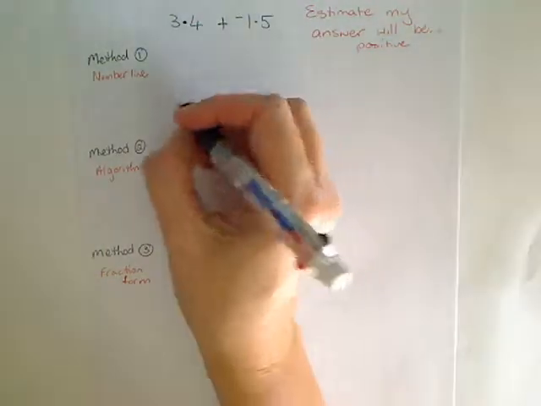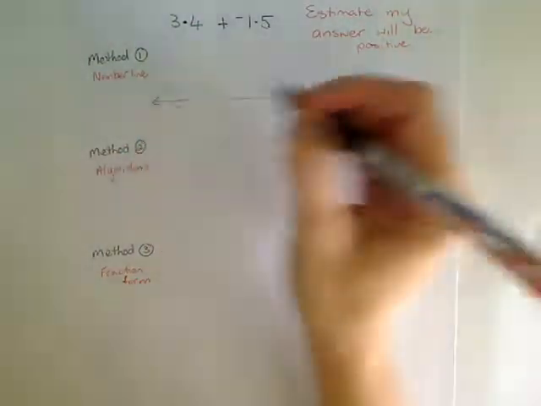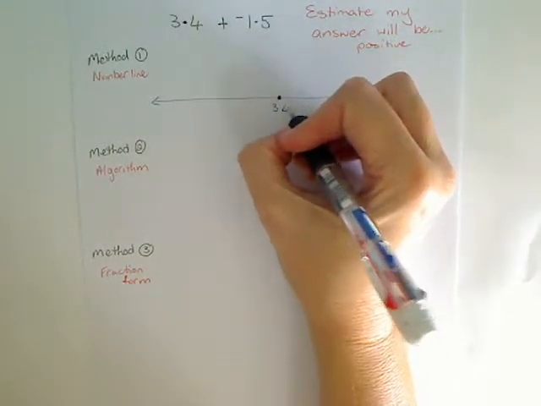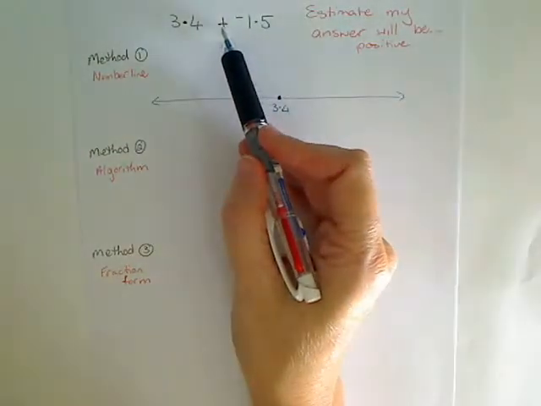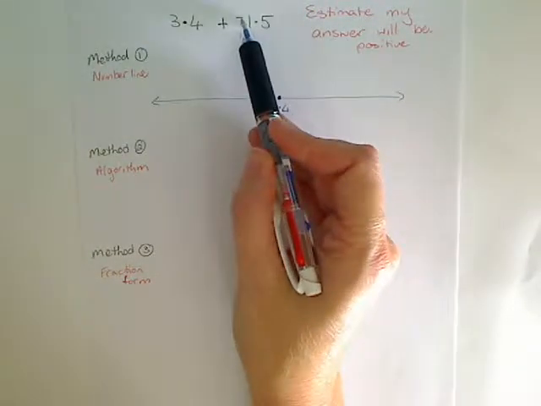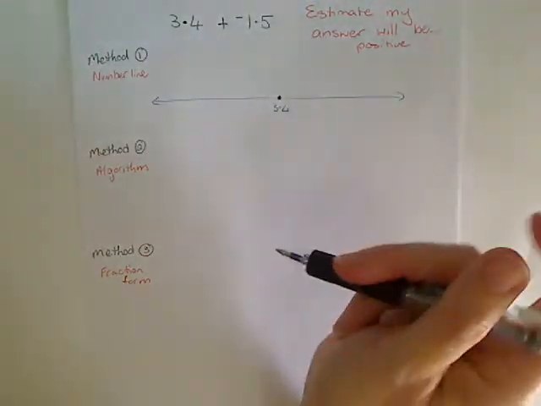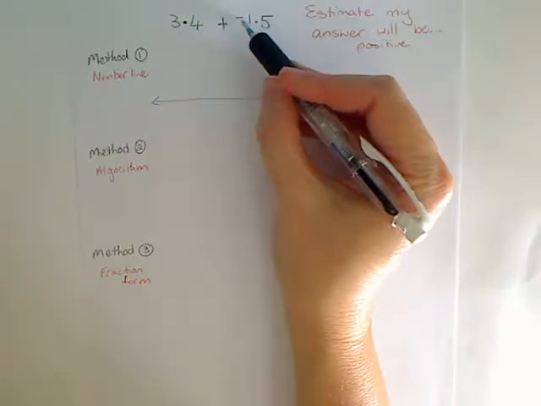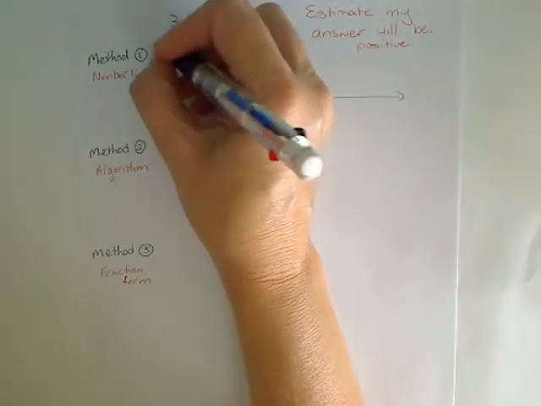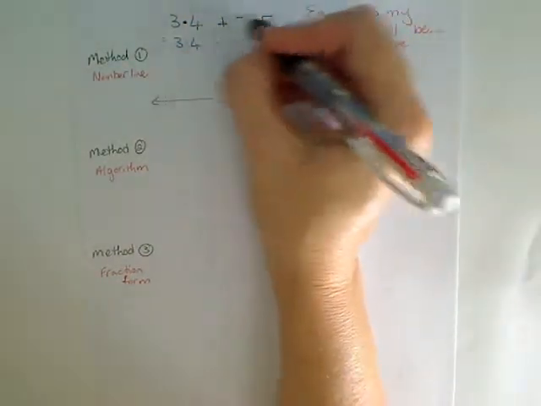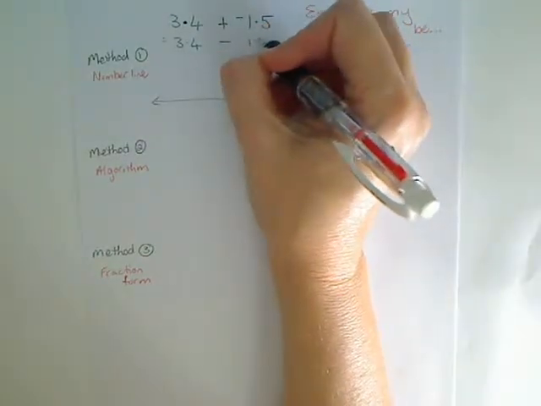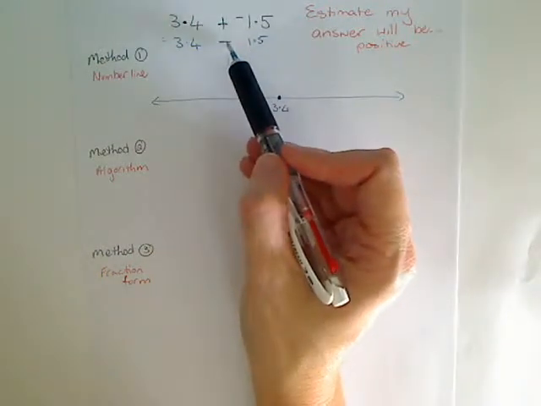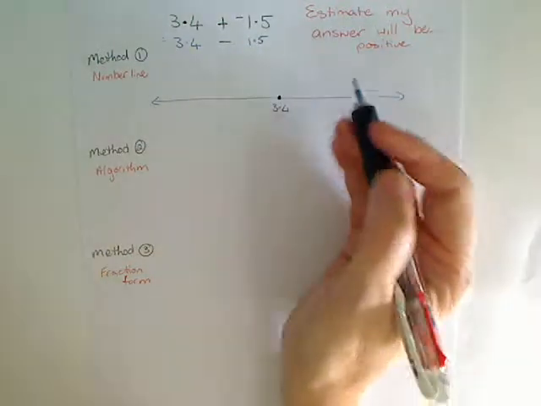We're starting with 3.4. So I'll start over, I'll put it in the middle for now, 3.4. I've got to deal with this. Normally I'd move to the right by this number, but I've got this extra negative here, and so I need to rethink what's happening here. I can rethink of adding a negative number as subtracting. So I can think of this sum here as subtracting 1.5, which means instead of moving to the right, as I normally do, I'm going to go to the left by 1.5.